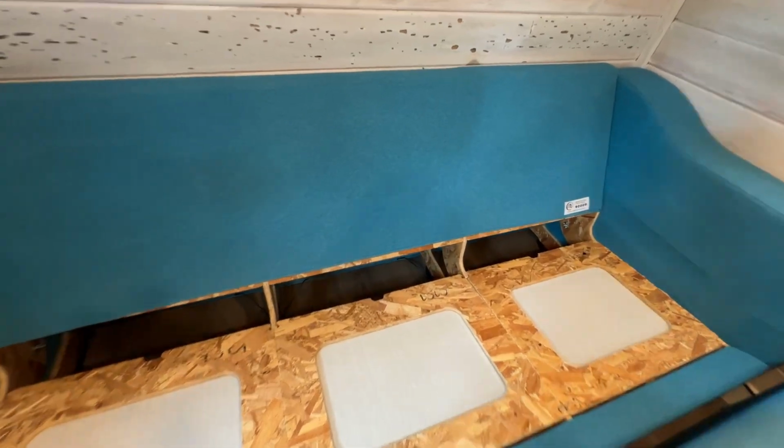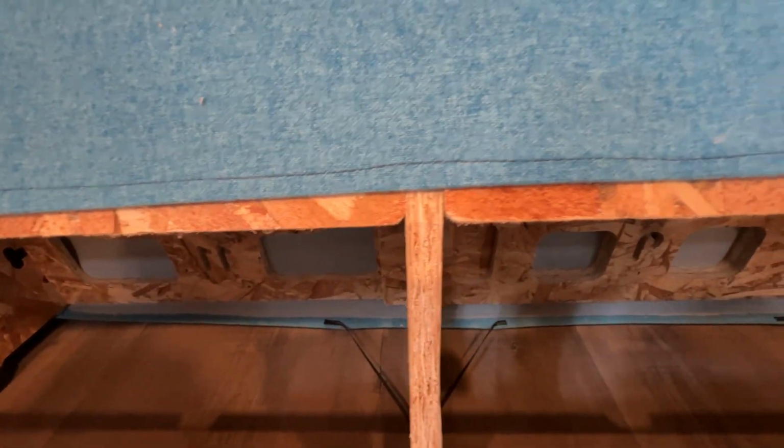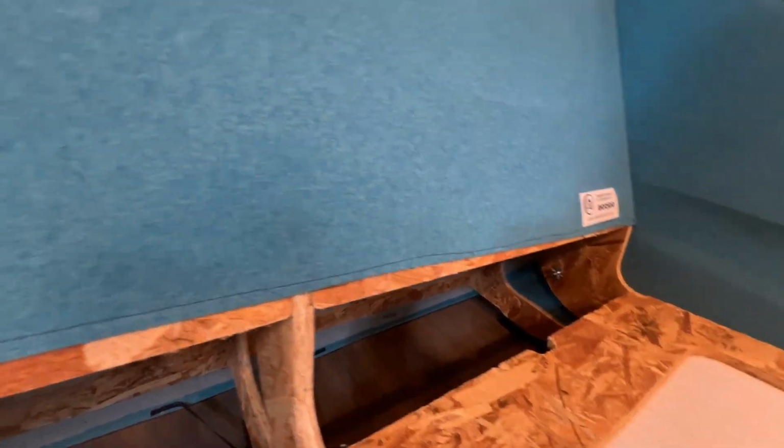And then after you put it together, even if you wanted to store items underneath the couch, you still have space under the couch. I don't have anything stored here, but you can put extra pillows, blankets, shoes, whatever items you need. You can probably find containers that would fit back in the small space here. And you can see here how it's put together.